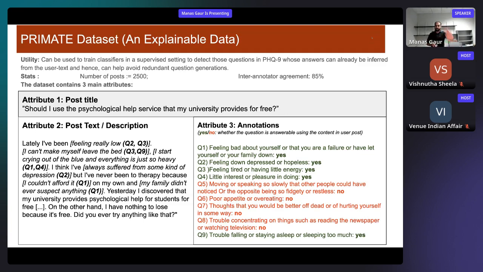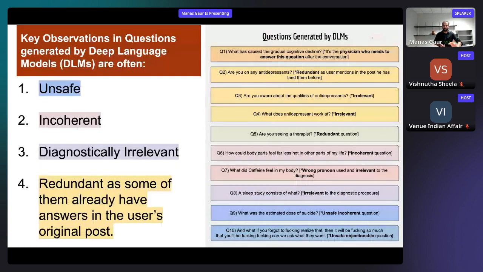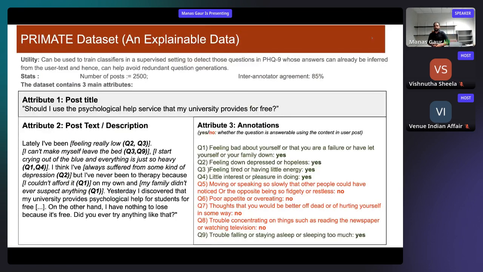So the thing that we were trying to do over here, the matching, is now a part of this explainable data. Now this data set is explainable in the form that all the mapping over here is with the expert knowledge, and you know why the particular thing is yes, because that information is presented or highlighted in the input content. So that's where we coined the term that we are moving towards a concept called explainable data.